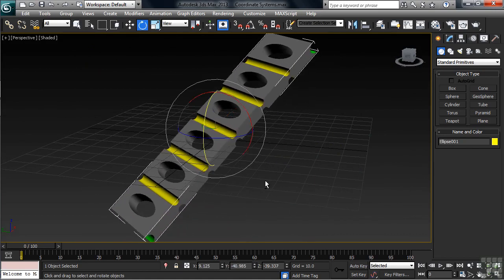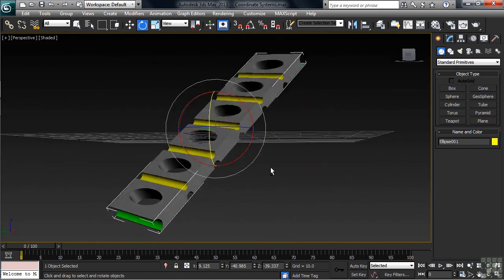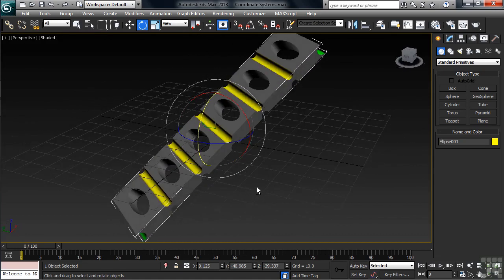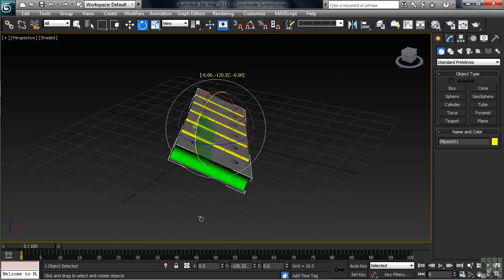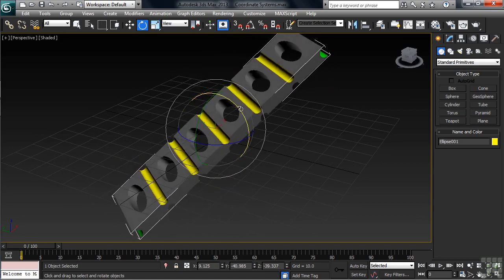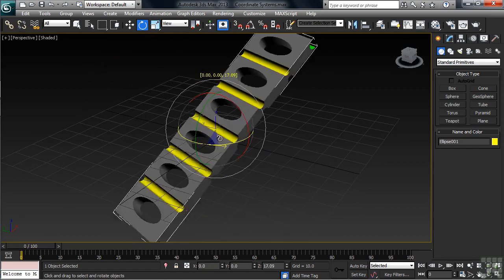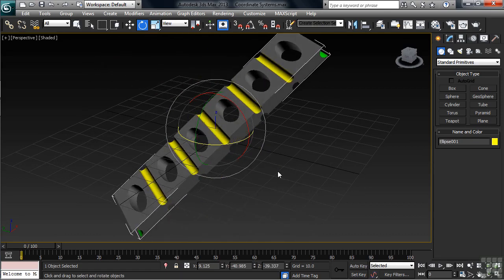The same situation would hold true if we tried to rotate the object. Notice again how the gizmo rings are aligning to the grid and not to the object itself. So what you're probably noticing is rotate, just like move, has its own coordinate system that's usually locked down to world space. And with our object at an odd angle, it's very difficult, if not impossible, to rotate it correctly. So we instead need to change over to rotating our object using local coordinates.